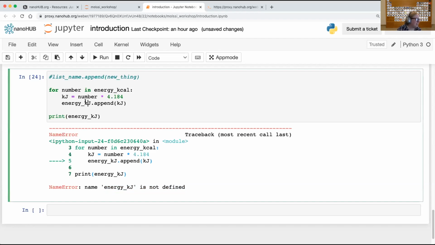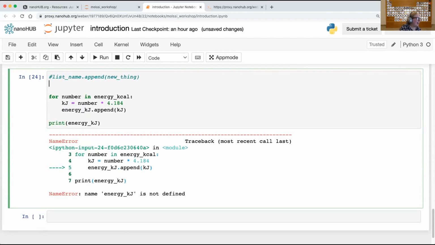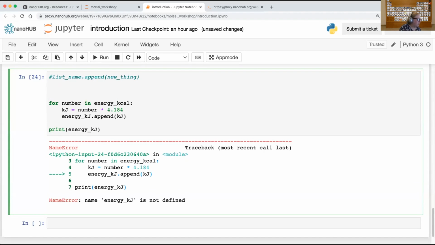So what happened here is that I tried to append to this list called energy kilojoules, but that list didn't exist because I had never made it. So I'm going to come back here, and outside of my for loop, I'm going to create that energy kilojoules list.